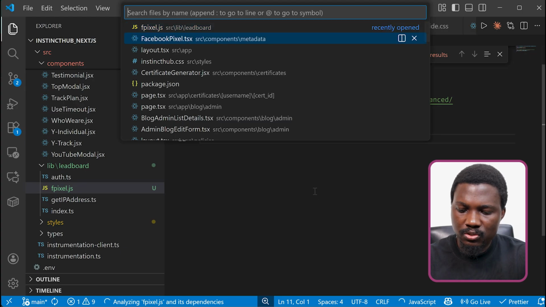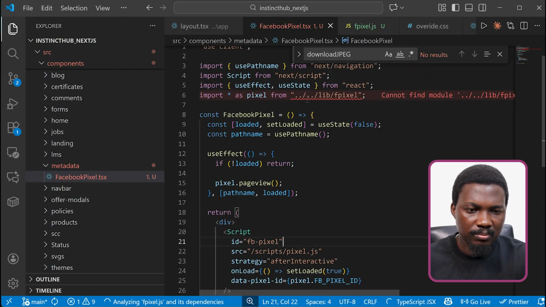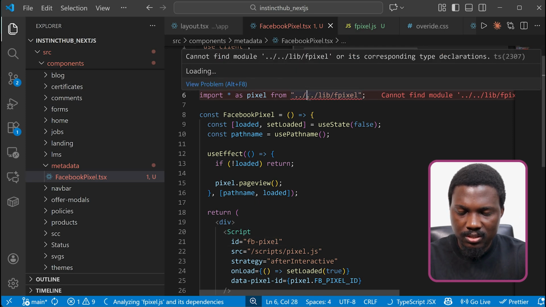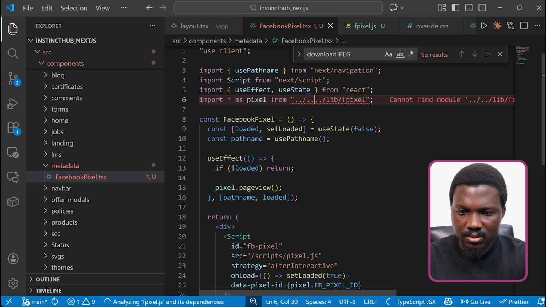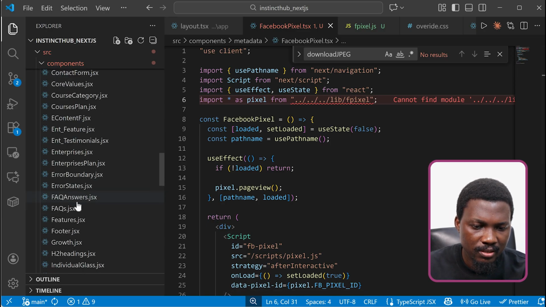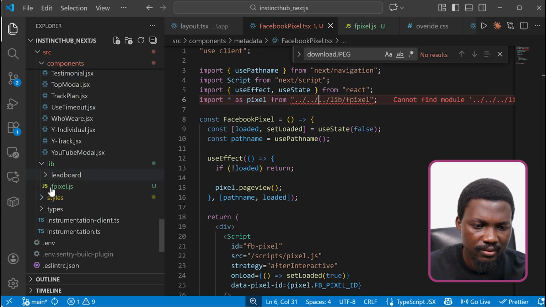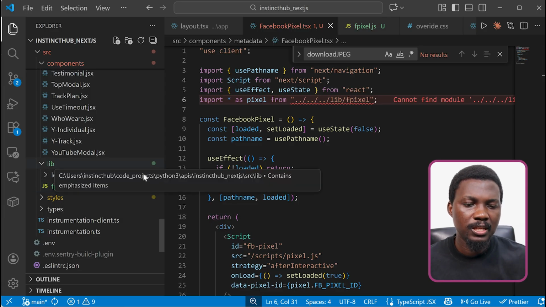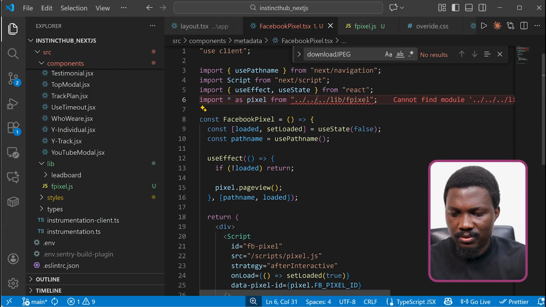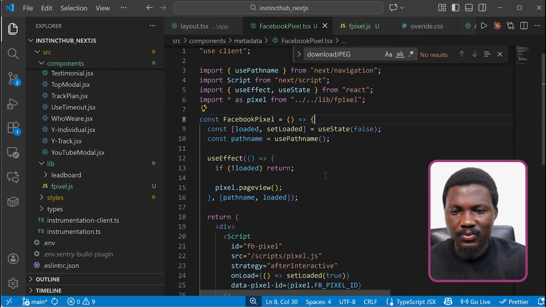If we go back to our Facebook pixel, this is still complaining. Let me see. So let's check the file. Ensure that the file you created is directly inside of the lib folder. I'll go ahead and remove the one I created, and that should work.